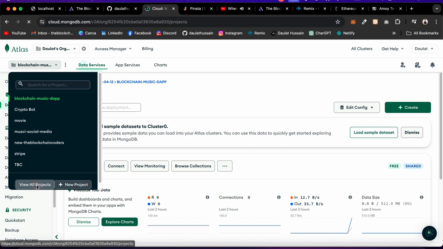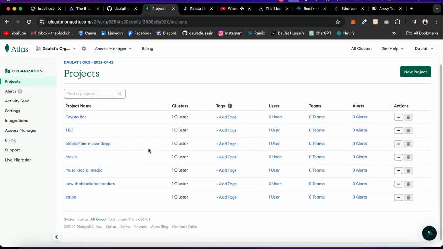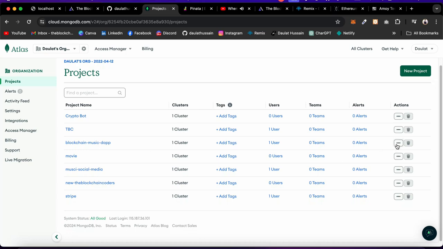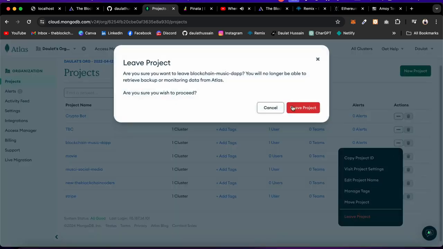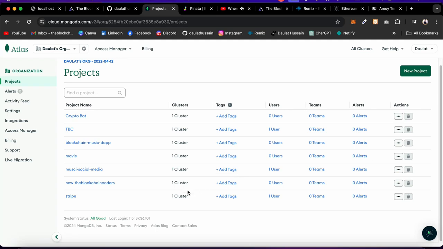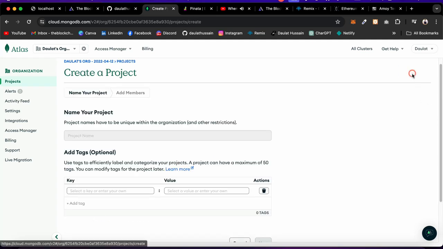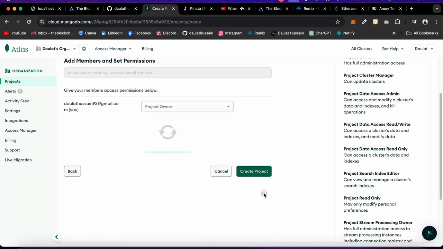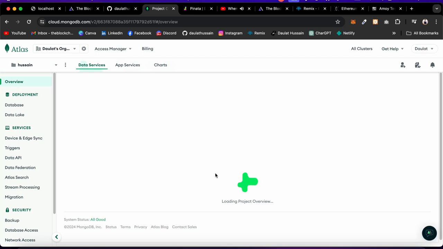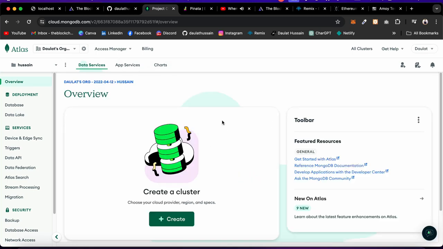I can simply come back here and see the database which I have created. This is the one which I created. I'm going to simply delete this one. I'll leave it, and it looks fine. Now I can click on this new project and let's create one more time. For simplicity, let me give it a small name, Hussain. I don't want to provide anything. Click on next, and this will have the access. Click on this. Once it is done, I have to create a user, so just wait, and here it will redirect.